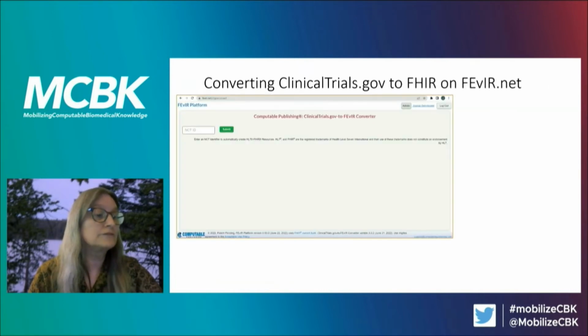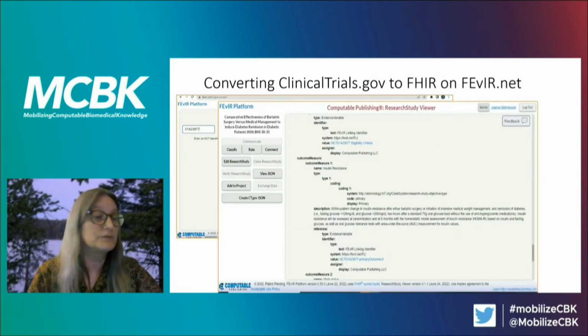The FEVER platform also has a clinicaltrials.gov converter, which converts data from the protocol and results sections of a study record on clinicaltrials.gov to resources in FHIR JSON format. Entering the clinicaltrials.gov NCT number for a research study will result in the creation of many FHIR resources, including a research study resource and a number of other linked resources structured to handle other types of data, such as citation for the related article, evidence variable for outcome measures, and evidence resources for statistics.